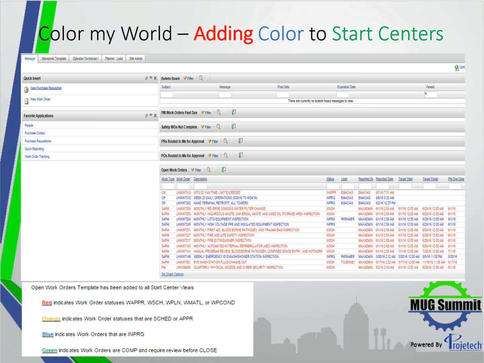So ultimately what we tell our people is if you see them in red, nobody started on any of these yet, or it's something that we need to evaluate, determine if we need to do it, take a look at the details, and kind of get our standing from there. And we've got orange, those would be things that we scheduled, maybe something that we put in place on our schedule and we're ready to move forward with it. Blue indicates in progress, so a technician is actively working on it, or we're waiting on details to be added. And then finally, green would indicate that they're complete, and for us what that means is that for our managers, I can go through and now review these work orders, okay?